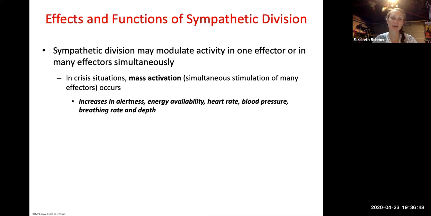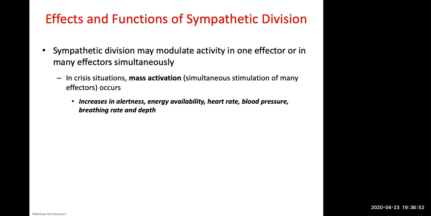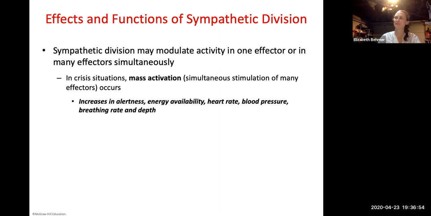All of a sudden, your alertness is increased. All of a sudden you have energy available. That means that probably glucose was broken down from fat reserves. Your heart rate increases, your blood pressure increases because the heart is pumping more blood out, and your breathing rate and depth increase because your airways have increased diameter, or we call that bronchodilation, when your airways dilate and increase diameter.